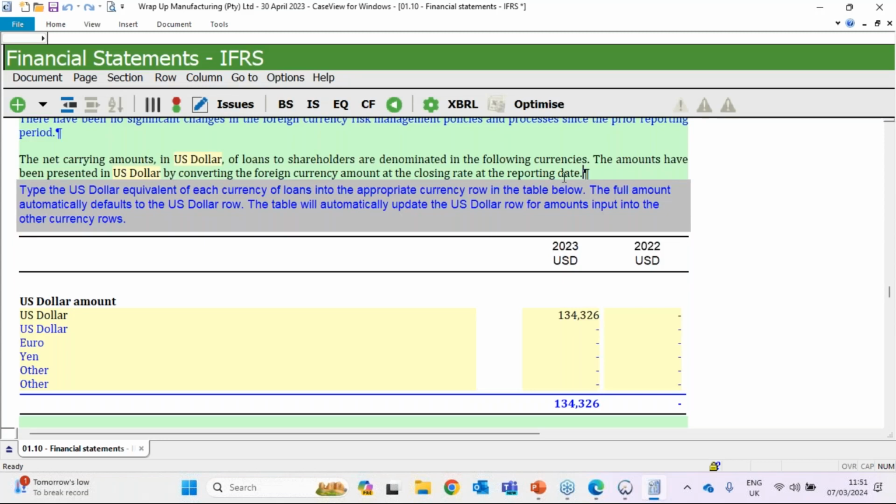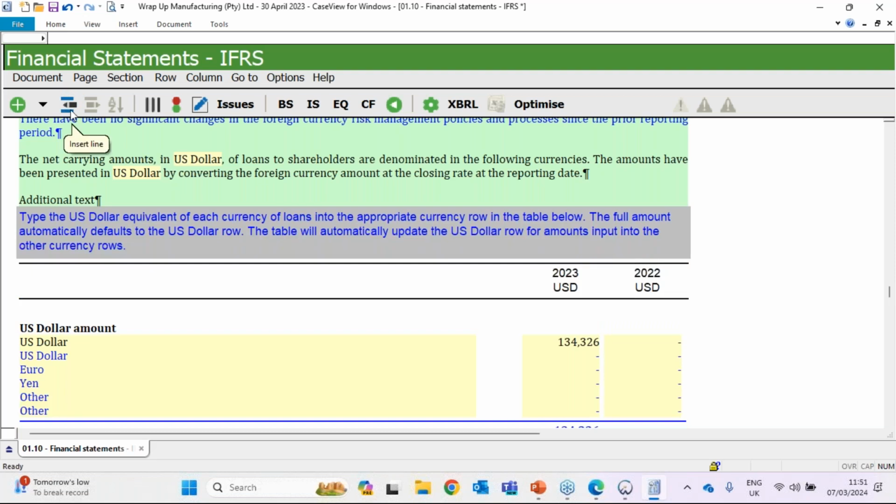Then, once again, remember best practice, you have to click on the area where you want to edit or to add content or to modify. I can use the add insert line option. I really like that option. So when you click on the insert line, like you see on my screen, it will add an additional paragraph. It says additional text here. I don't need that additional text to print. I just need some space. So I'm just going to remove it.